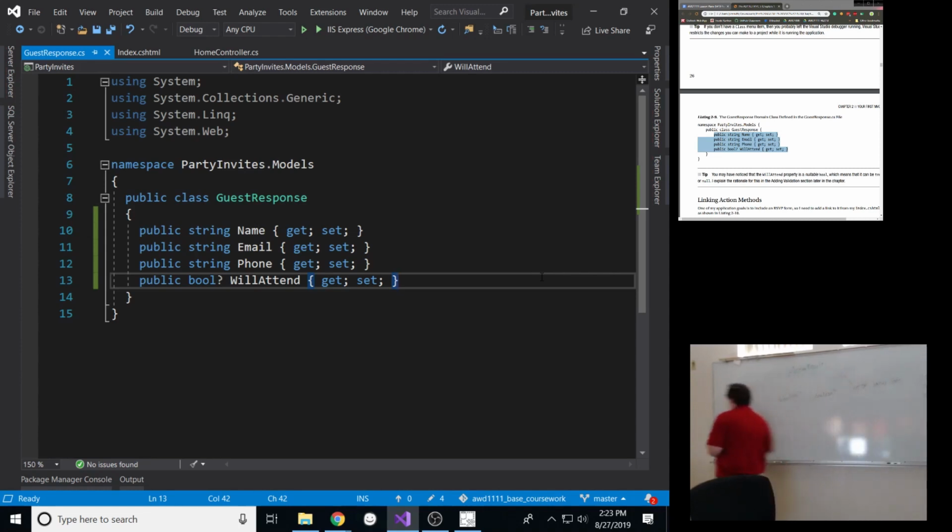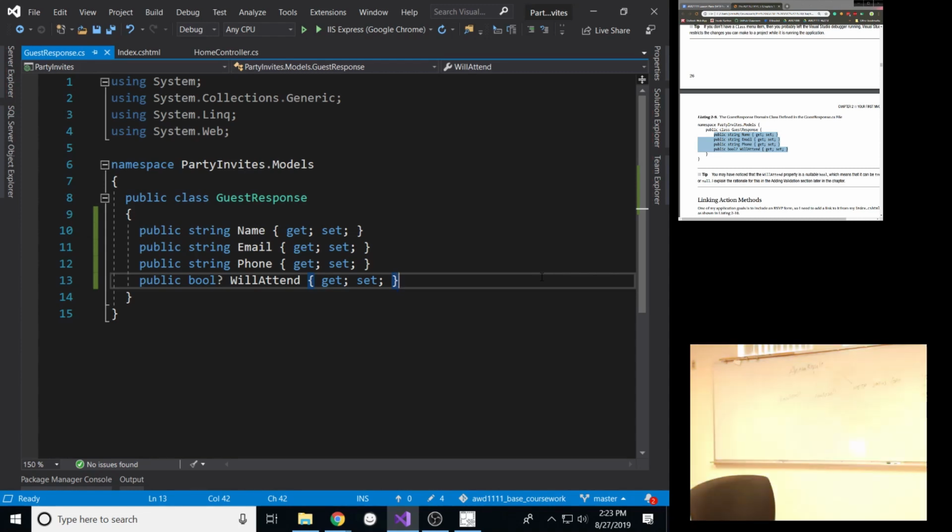What does that mean? If I say int x is 3, int y is equal to x, and now I say y is 4, what's x after those 3 lines? Still 3, right? What's in y? 4. I made a copy on this line, a copy of whatever was in x over to y. So those are 2 different places in memory, right?